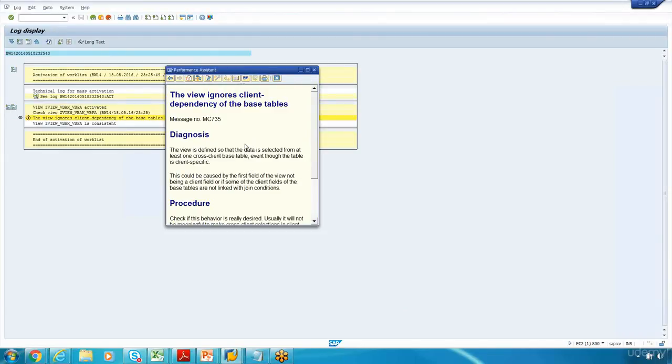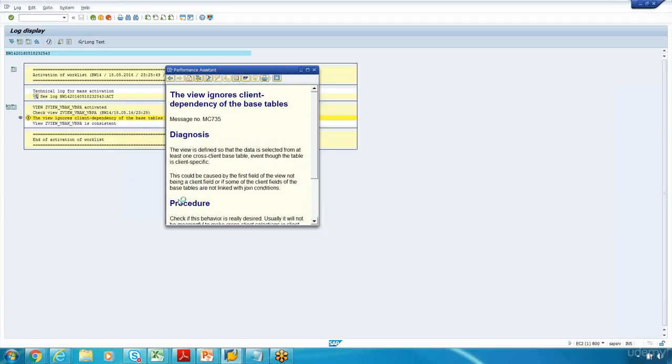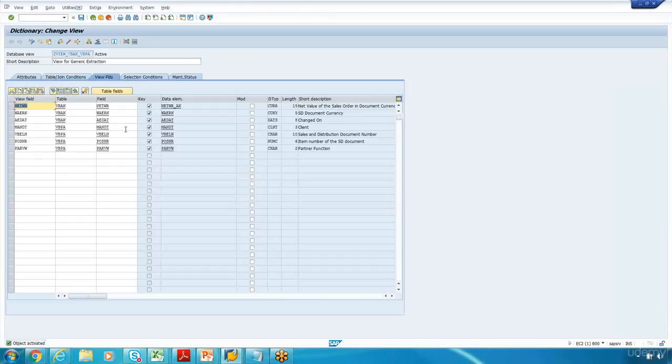Which is fine. Okay. I'm just going to go ahead. Client dependency of this, because we were getting the issue for uniqueness. I removed those two, which is fine actually. Okay, I'm just going to go ahead, because it doesn't give you a red, right? As long as it's yellow, then it's fine.